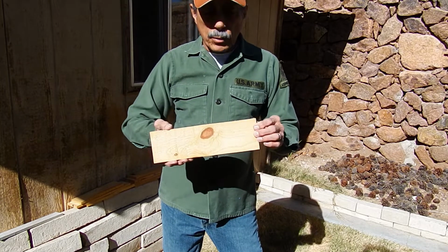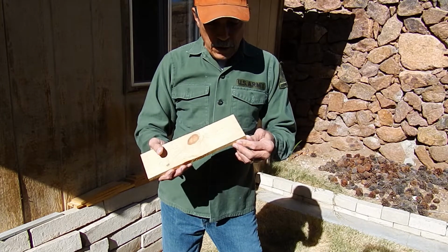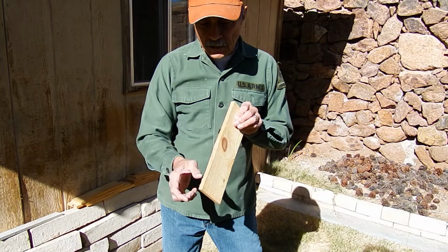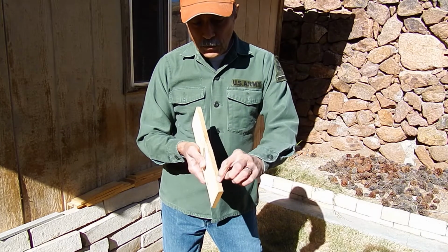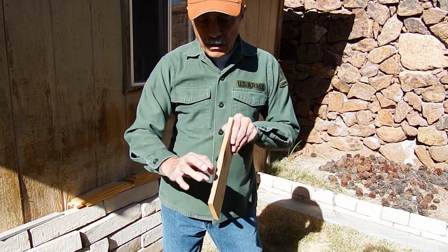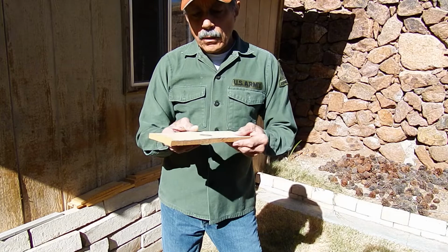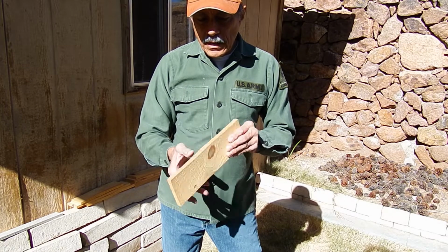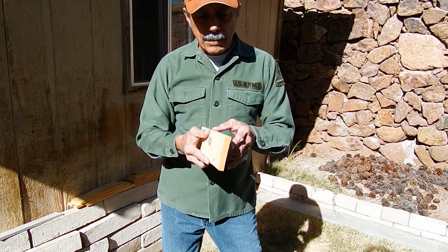I have some future projects. I'm not working on a project right now, but I do have future projects where I want to use thinner slats for them. So I want to recut these and make them thinner. With this pallet wood, of course, it's imperfect.